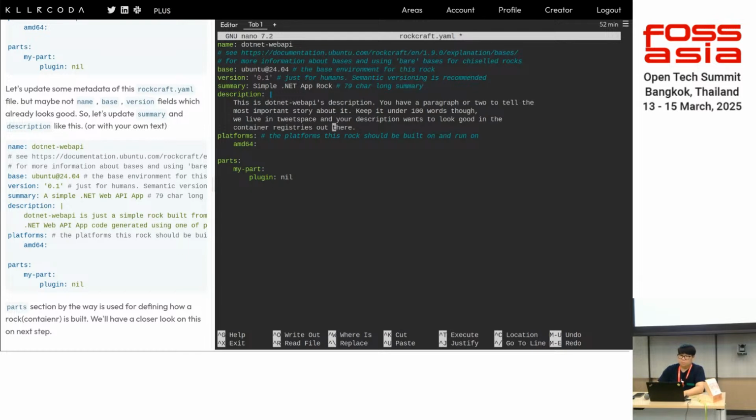You can enter whatever you like here. Then descriptions, I just keep it for now.